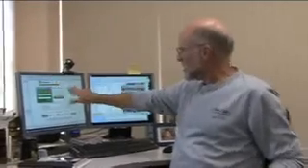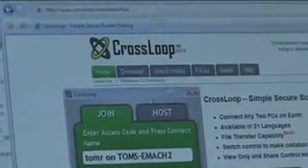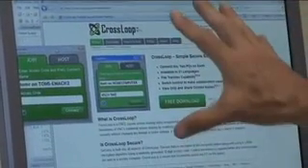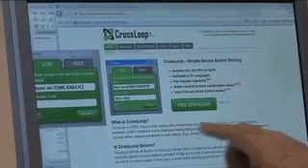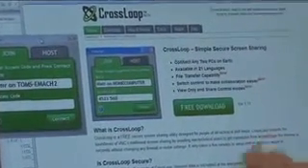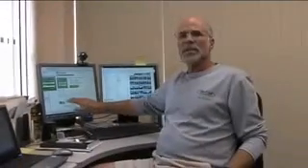so I can provide her with remote assistance, help from afar. Okay, so what I have here on the screen is our CrossLoop website, www.crossloop.com. And our web page is a simple description of what our product is. It's a screen sharing application for people with different technical skills. And we describe briefly our security.